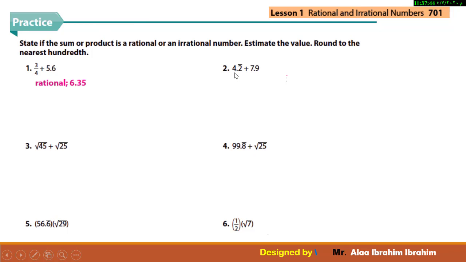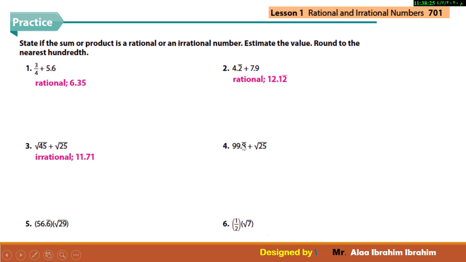4.2 recurring, but I told you the recurring is rational, so rational and rational also, so the answer will be rational. So the answer here will be 12.12 recurring, with 2, so it will be rational also. This number and this number, we can make it together. This, we can simplify as 5, and this, I told you a few minutes ago, this 45 is 3 times 5, right? So the square root of this is 3 root 5. But this number is not rational, it is irrational. So irrational plus rational is irrational. So the number will be approximately 11.71.